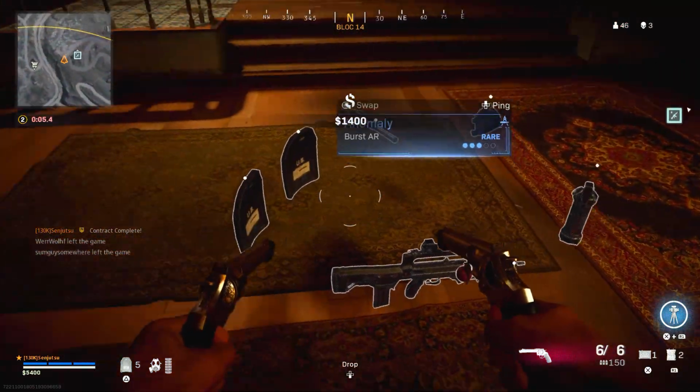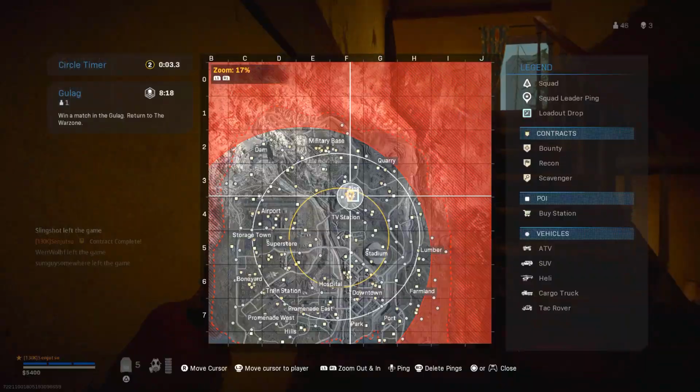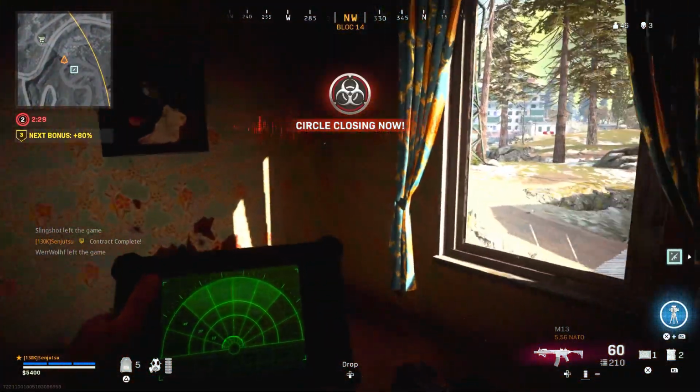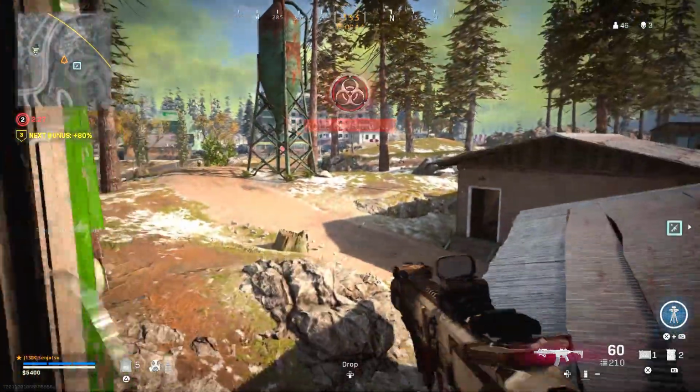Recon intel secure. Couldn't give me a UAV, maybe? Look, and the ring ends up here. That's what I'm talking about. Let's go. Gas is inbound. That's a huge play right there.